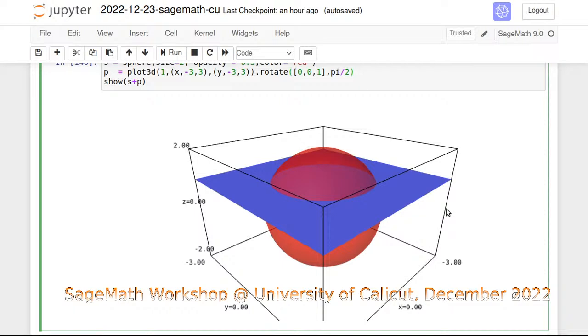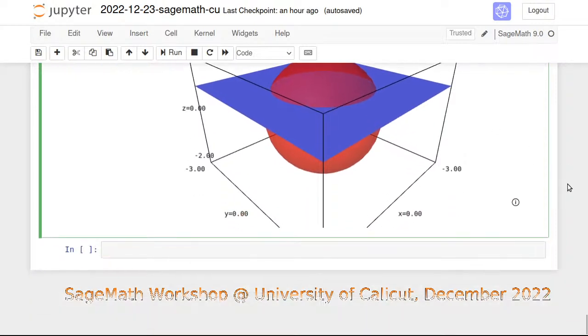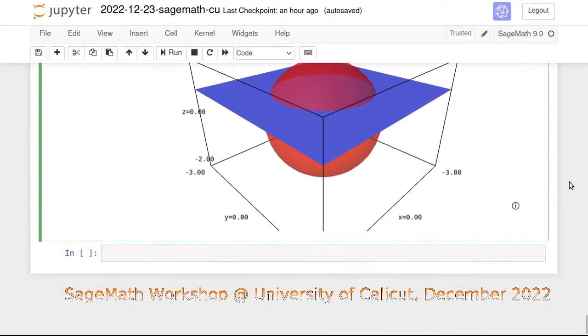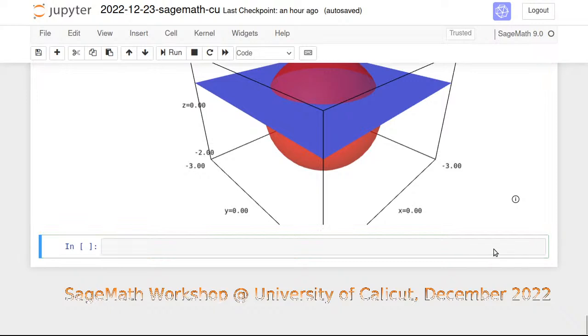Okay, 0, 0, 1 is made normal to this plane first of all. Then it is rotated pi by 2 with respect to that vector. Something like that is happening here. I think 0, 0, 1 is taken to be the normal vector to the plane. Something similar to that is happening in rotation. So rotation is anyway happening, and we can construct parallel planes like this. At least that much is clear. Okay.